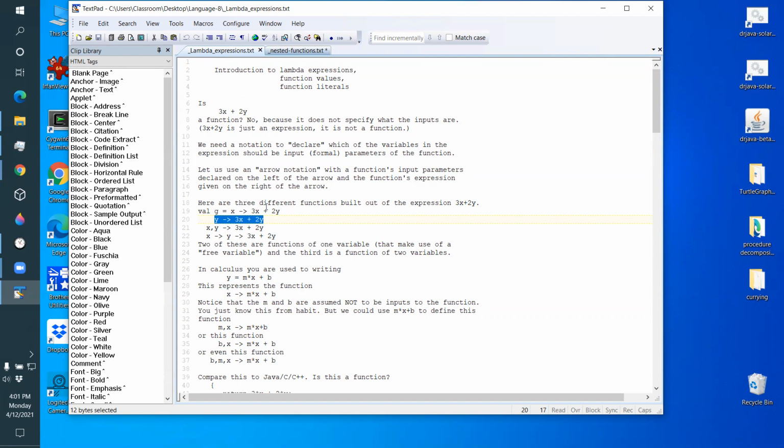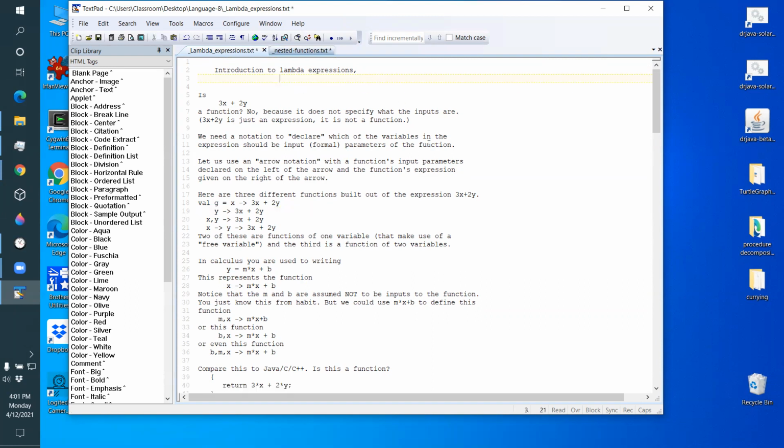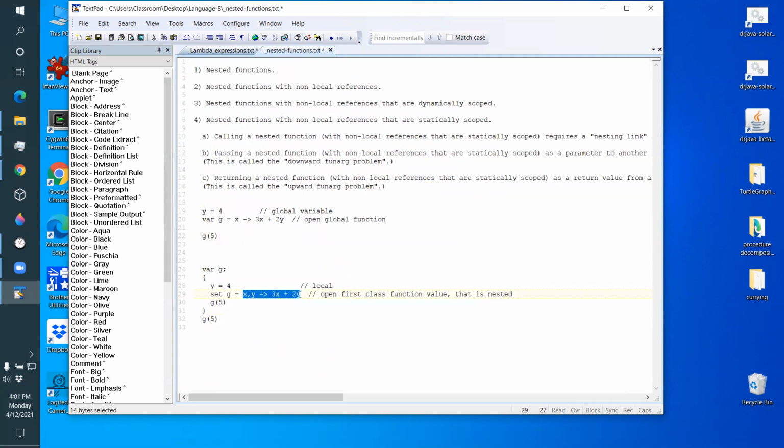So I should not call these function values; call them function literals. A lambda expression is this, but it's not yet a function value. A function value is a lambda expression with the environment that closes it. G is more than that lambda expression. G is that lambda expression bundled with that environment. That's what we call a closure.